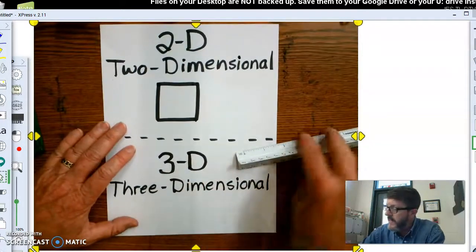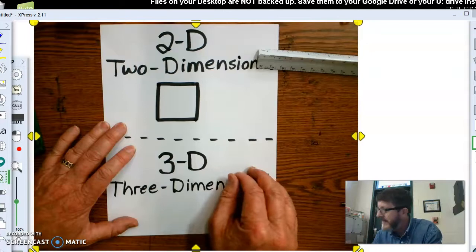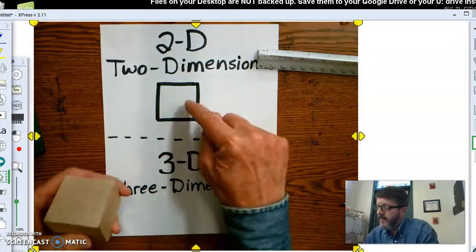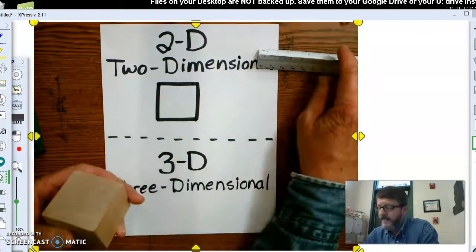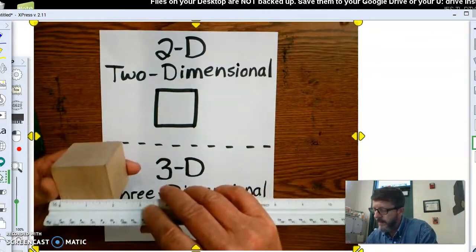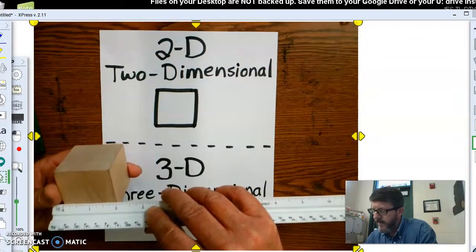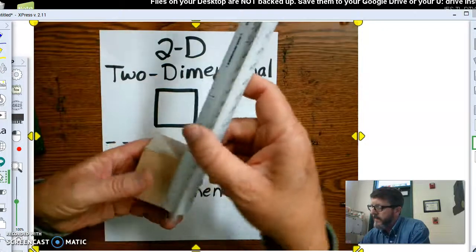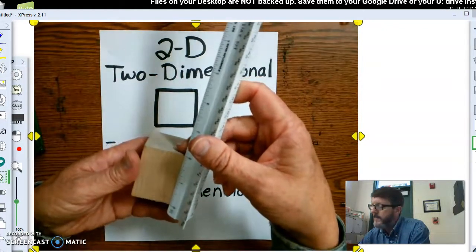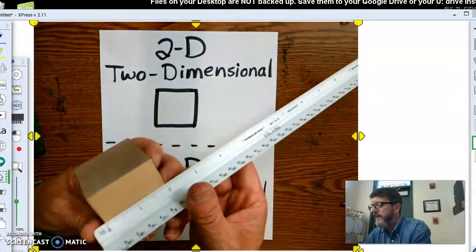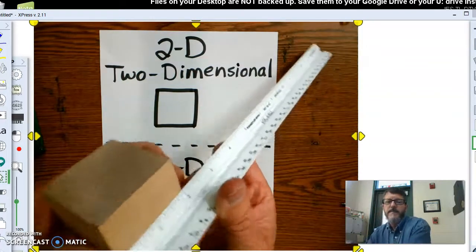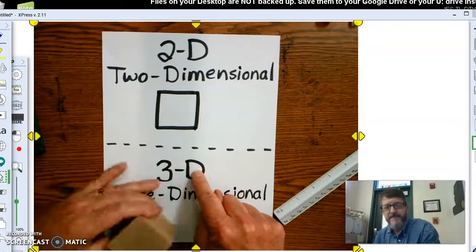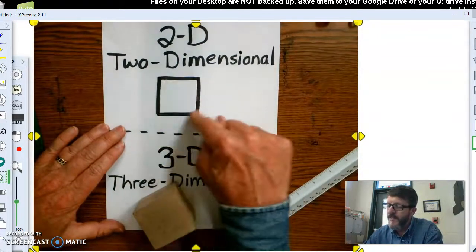Now when something's 3D, I should be able to get 3 measurements. And let's take a look at this cube here. This is a 3D shape. So if this was in 3D form, it would look like this. And let's see how many measurements we get. Okay, the side-to-side measurement, the length is 2 inches. The up and down measurement, the height is 2 inches, and I can measure the width of it. My third measurement is also 2 inches, just 2 inches back. 3 measurements, 3D. So this is 3D, and this drawing of a square is 2D.